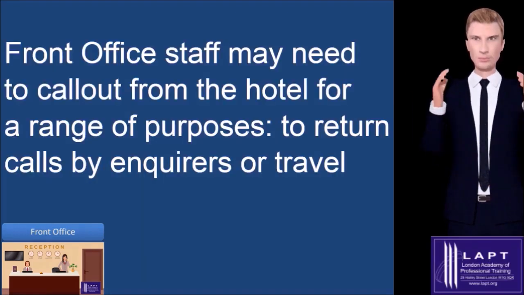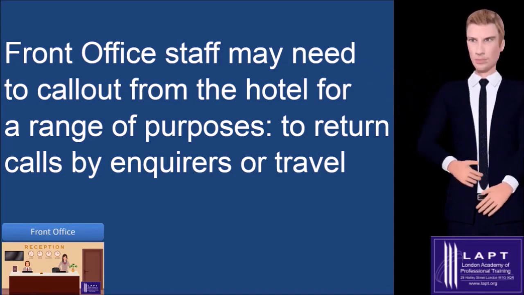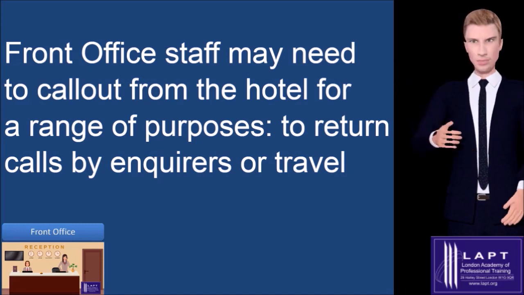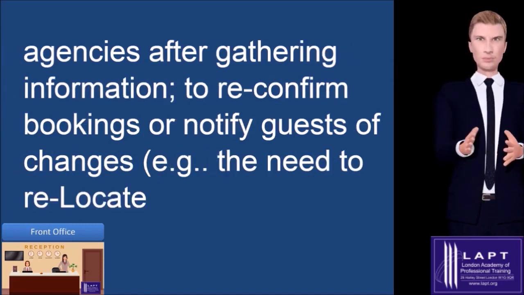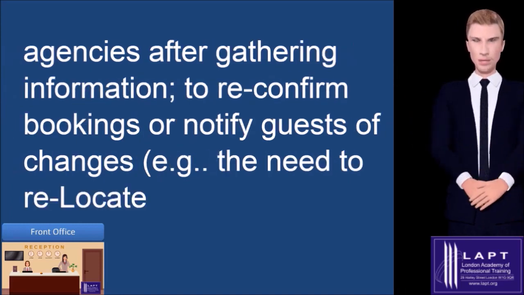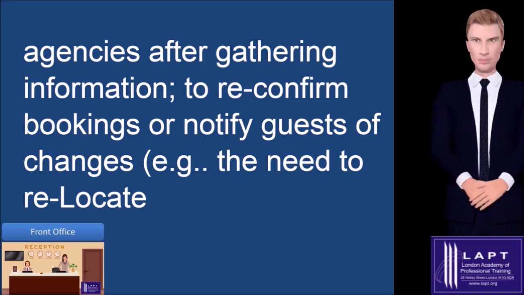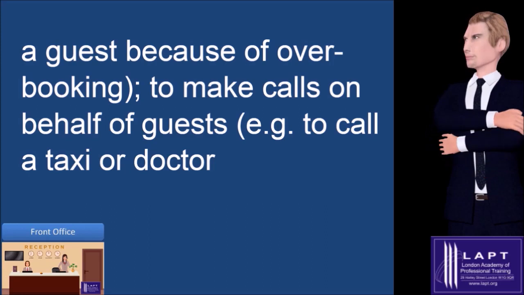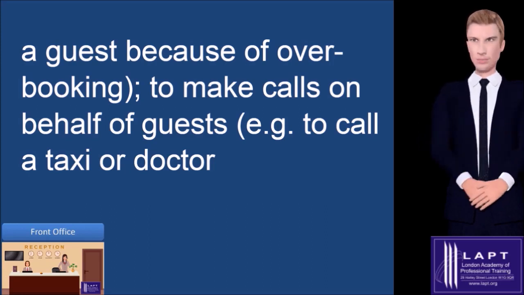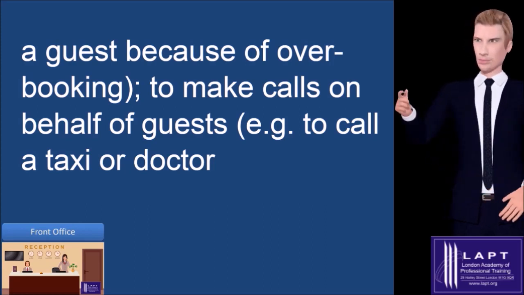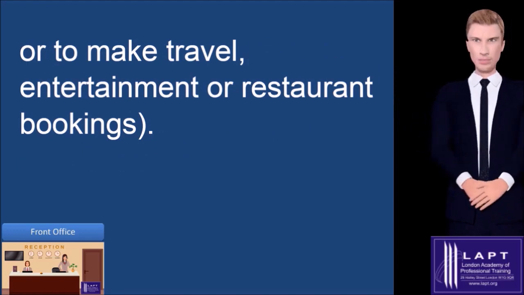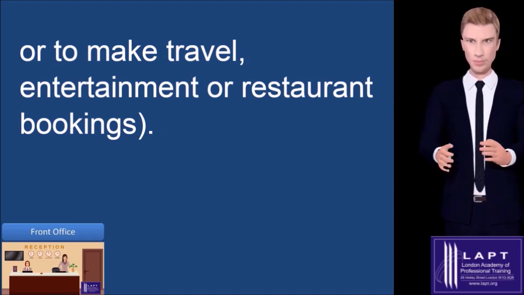Front office staff may need to call out from the hotel for a range of purposes: to return calls by inquirers or travel agencies after gathering information, to reconfirm bookings or notify guests of changes, for example, the need to relocate a guest because of overbooking, to make calls on behalf of guests, for example to call a taxi or doctor, or to make travel, entertainment or restaurant bookings.